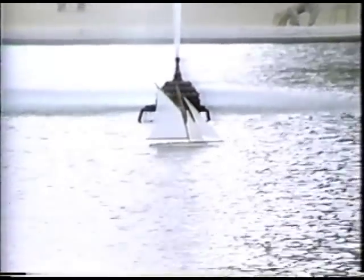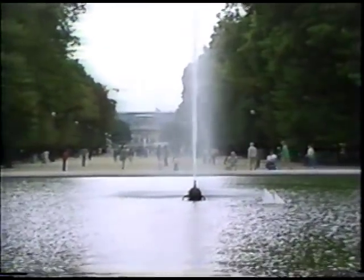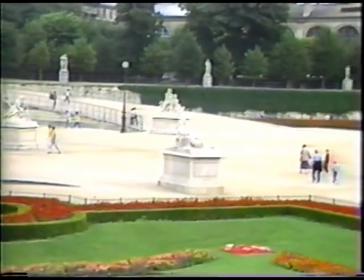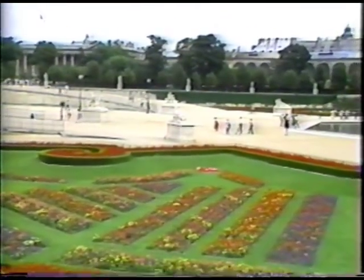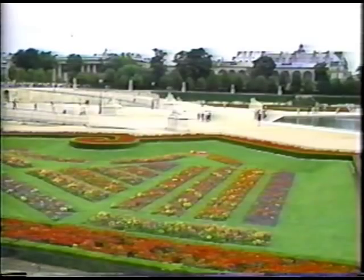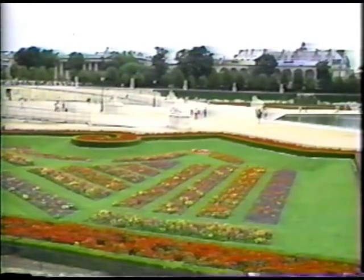The pool of the fountain in the Tuileries Gardens is a popular spot for children to sail their model boats. These beautiful gardens are entered through wrought iron gates on the Place de la Concorde. In 1563, Catherine de' Medici had commissioned a new residence to be built beside the Louvre, and acquired new land at the Tuileries, on which she had an Italian garden laid out. The area is divided into geometric flower beds, with two ramps leading up to the terraces of the Orangerie Museum and the Jeu de Paume Museum.